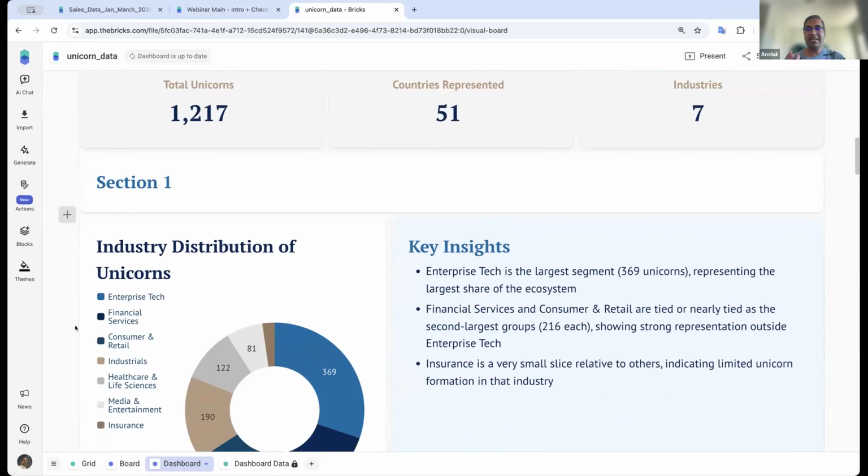Absolutely. All you need to do is, I'll show both the options. For example, manually, you can just go to edit, and instead of bar chart, you can always pick a line chart, for example, over here. Here, you will be able to see all the options, the type of charts which we offer in Bricks. Once you have done your changes as far as the layouting is considered, you can also change the colors.